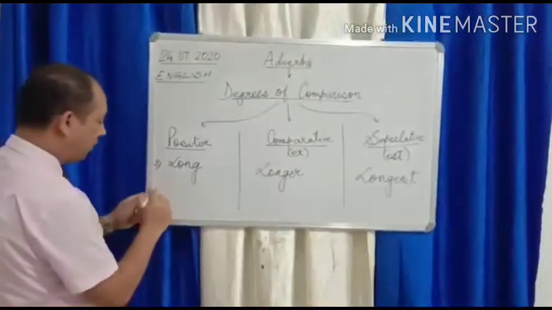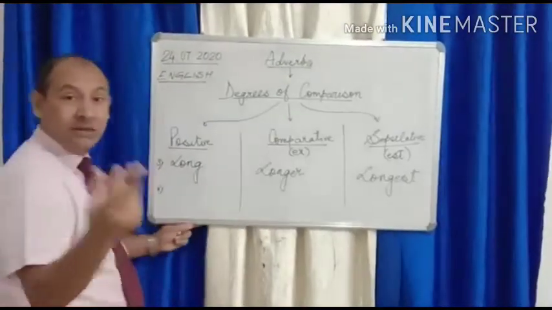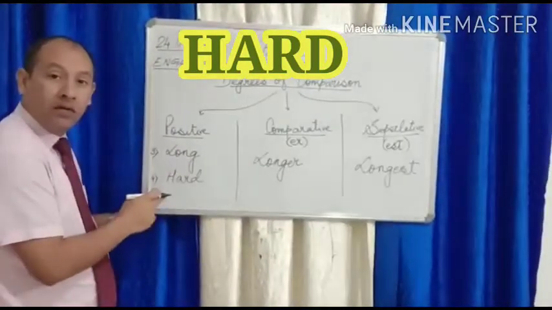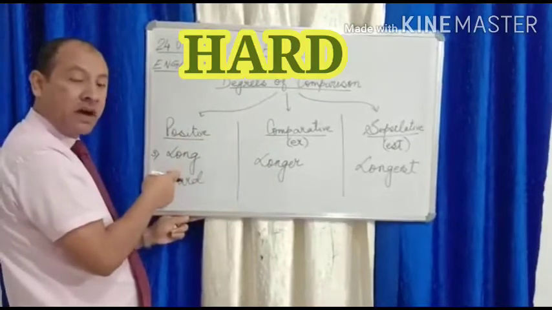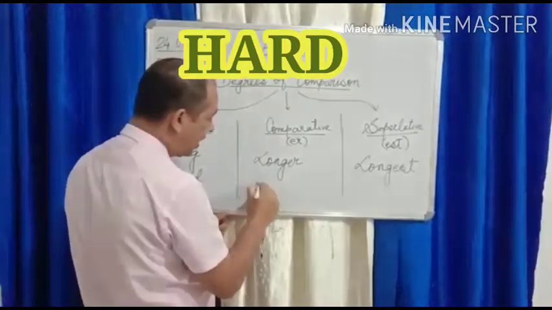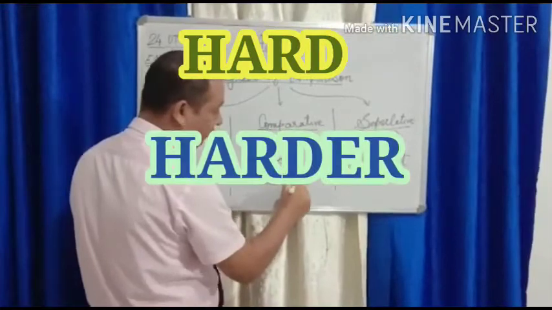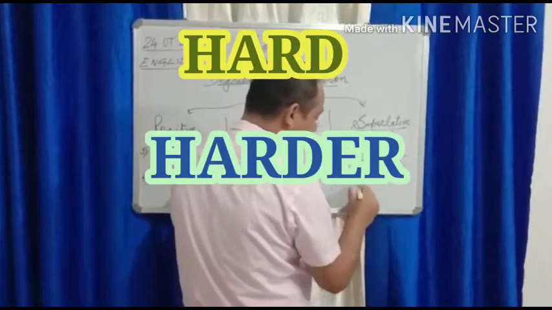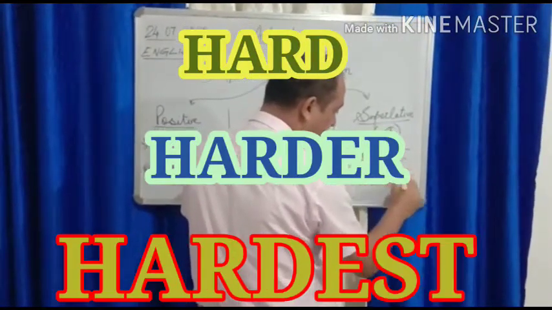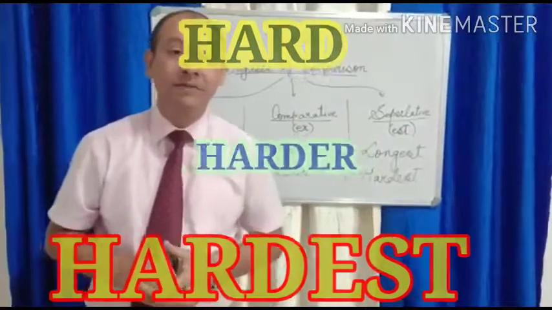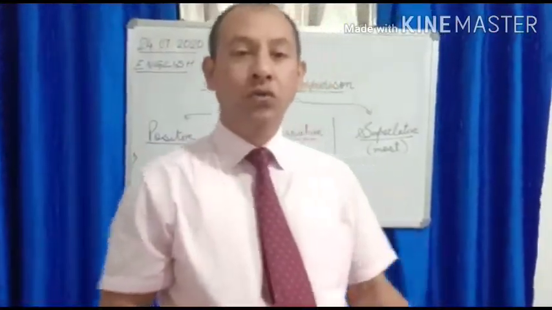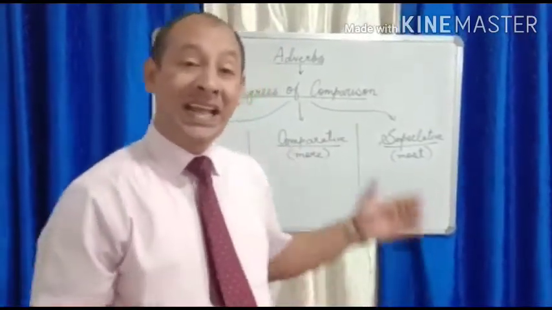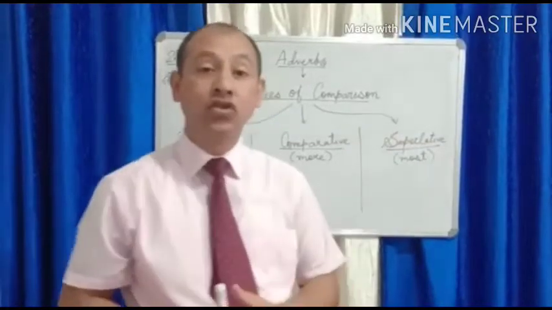See the next one, number 4. Another example, single syllable, hard, let's say. Hard, right? To make it the comparative form from the positive hard, we add er, it becomes harder. And to make it the superlative form, by adding est, it becomes hardest. Okay? Alright. I showed you how from a single syllable we added er to make it the comparative and est to make it the superlative.